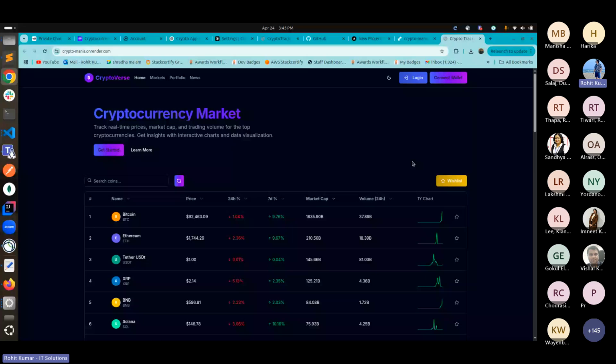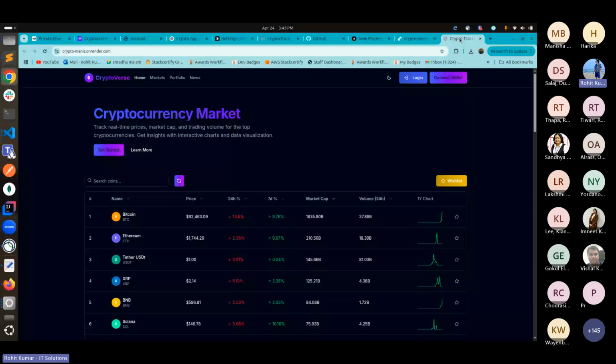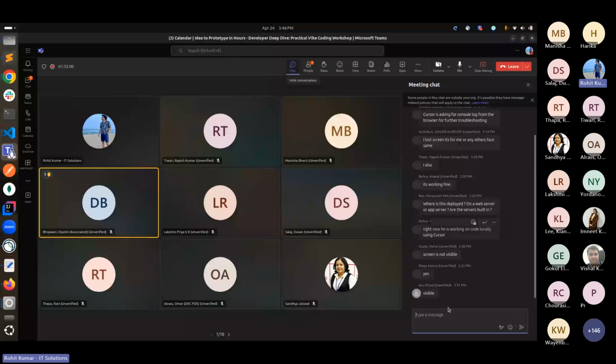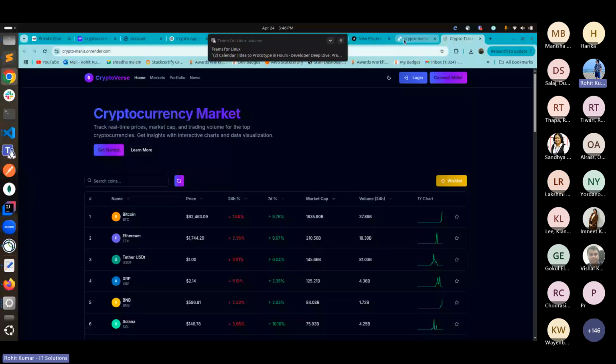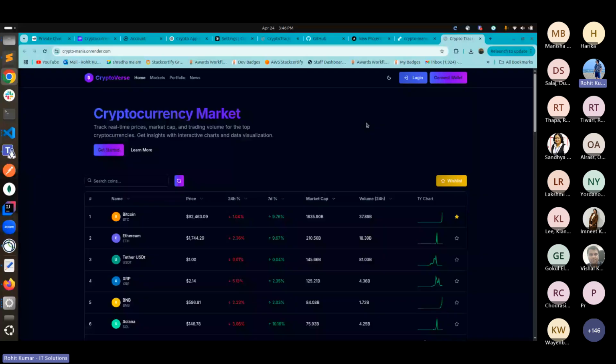I have just shown you these two free platforms where you can deploy, host your application and share it with you guys. This is the one hosted product for me. You can see I have hosted it. If I share this link, anybody can go ahead and access it. I have hosted it from Render. Just a single click of a button, I have hosted it. So anybody can just click over here, go to the wish list, see the wish list, log in, and connect wallet. I know everything is working over here.